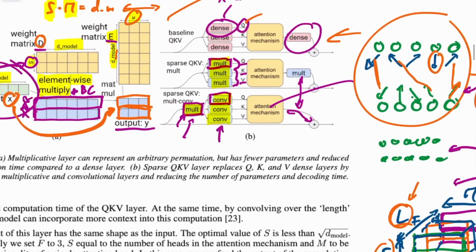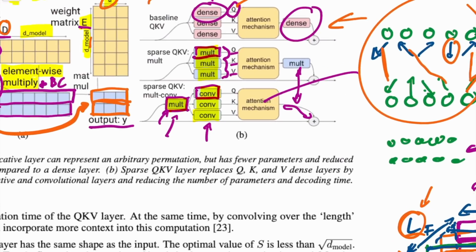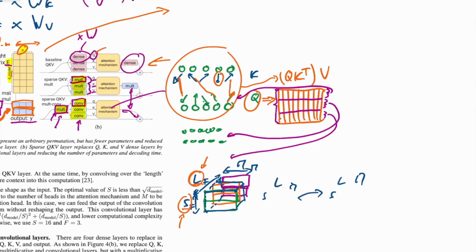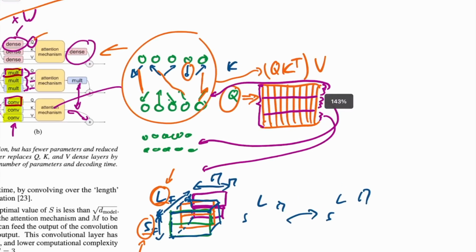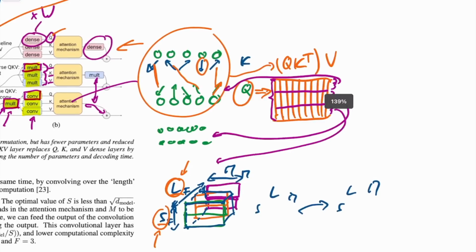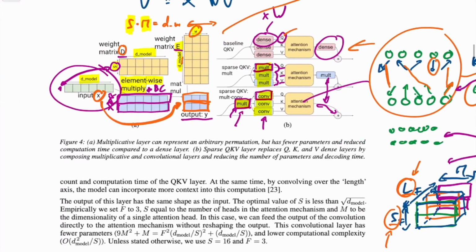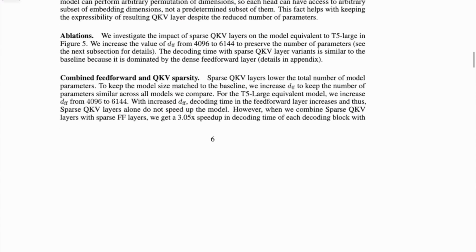All of this is one of the reasons why the exact conclusions of this paper are going to be hard to assess, even if they do ablations. At the same time as they introduce efficiency, they also introduce entirely new ways of doing things. They introduce new paths where information can be passed between things. And so it's very hard to point down exactly where things go right and wrong.